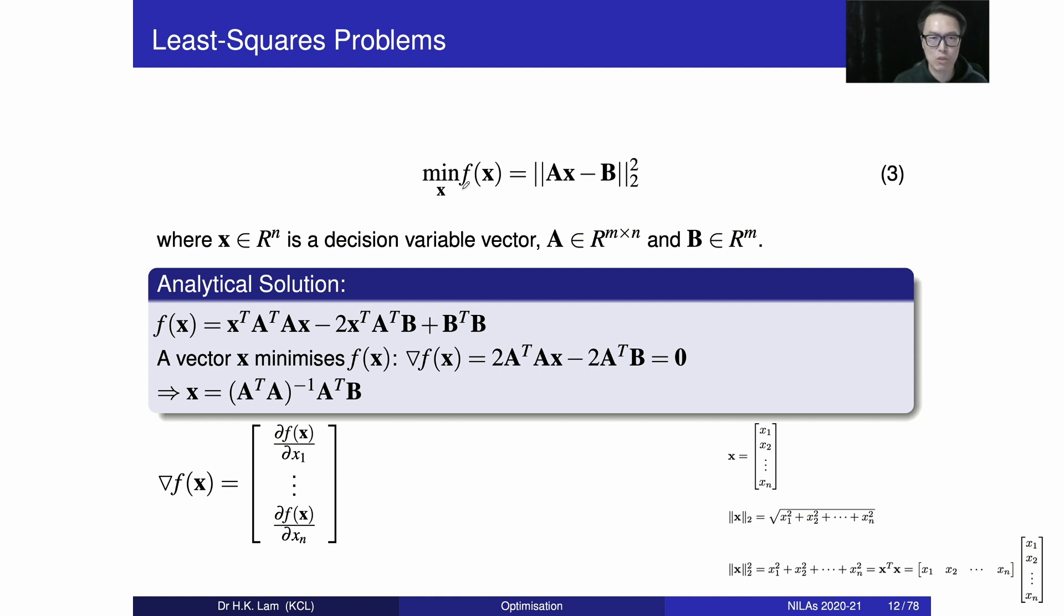Take a look at this one. The function, that is the cost function, objective function, it is a scalar function. It means that when you fit in x, the decision variable, the x that is in n dimensional space. We have x1, x2, up to xn. n, the number of elements of x, depends on the application. And so what we are going to do is just to minimize this function f(x) by adjusting x. The interpretation of this equal sign means that we do not mean that minimum of x is this, we mean that f(x) is defined in the L2 norm of this difference. So we are going to minimize the right hand side as well, but f(x) is the right hand side.